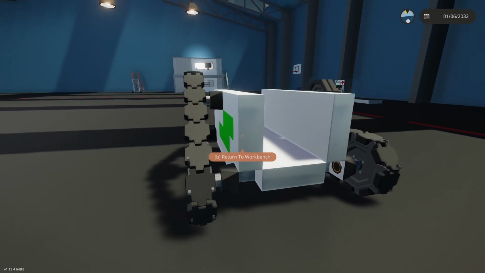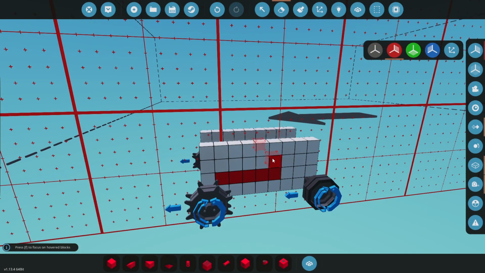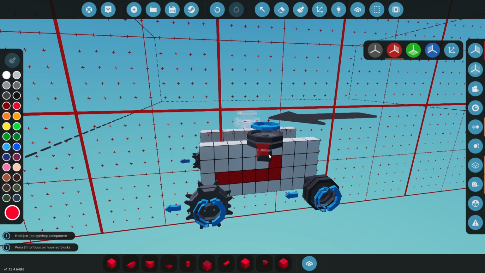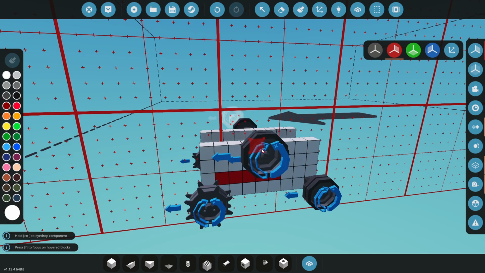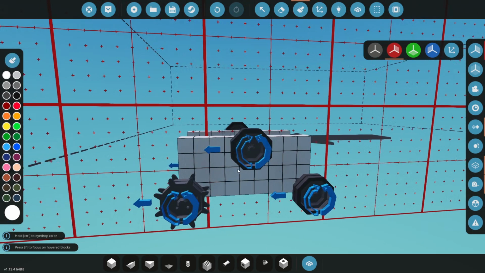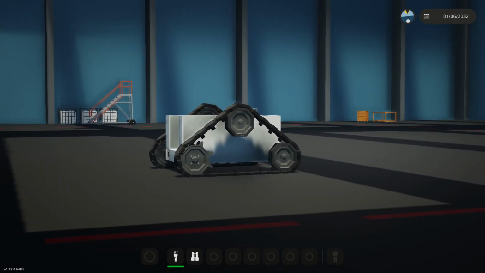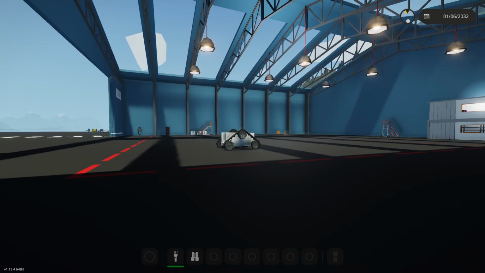So keep in mind, you have to orientate those arrows in the same directions in order for it to recognize that it's part of the same tracked system, okay? Now, over here, now they're all matching in the same direction, so everything should work. In theory, we spawn it in, both sides you see have the track now.